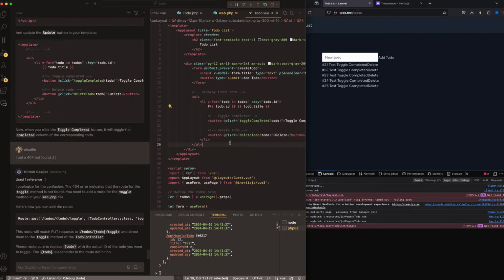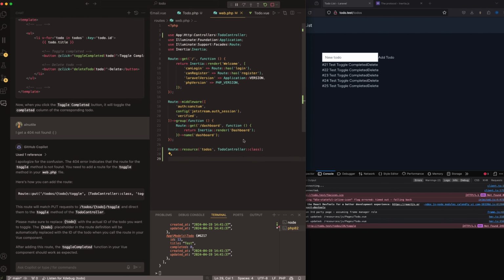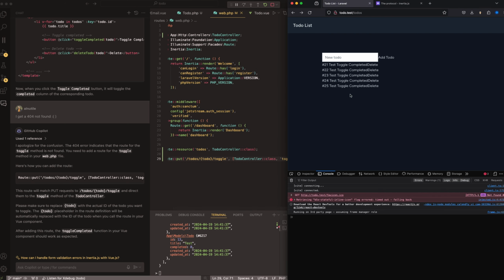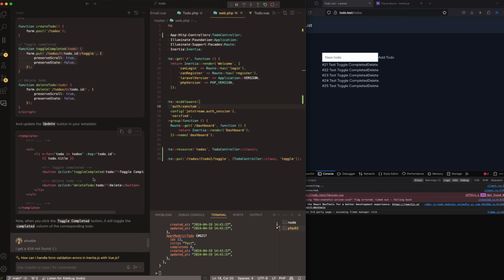But it's not, at least not for a long time. And I must have copied the wrong thing. And we can get rid of those closing brackets. And I think that should do it. I mean, who cares? We're going to just do what it says. Toggle complete.